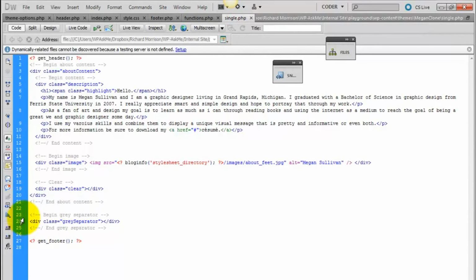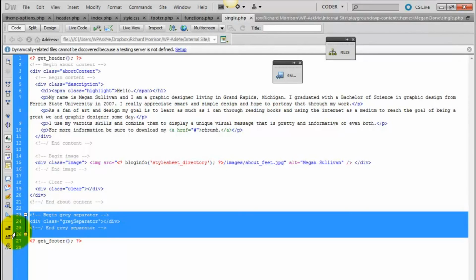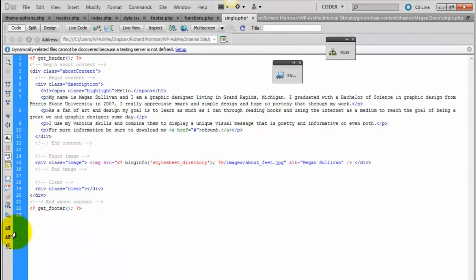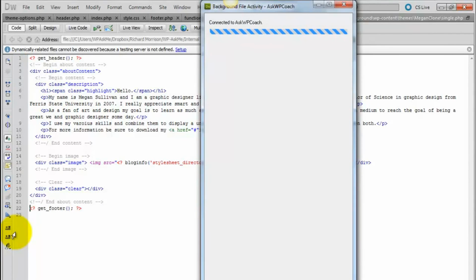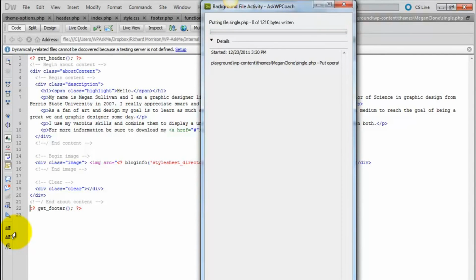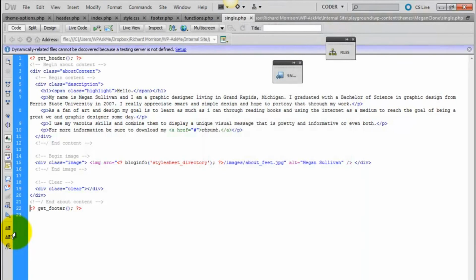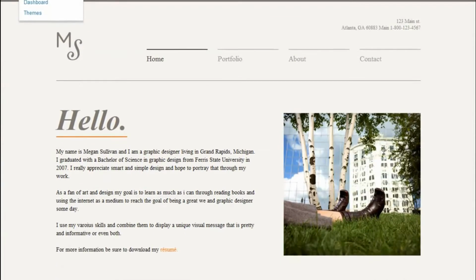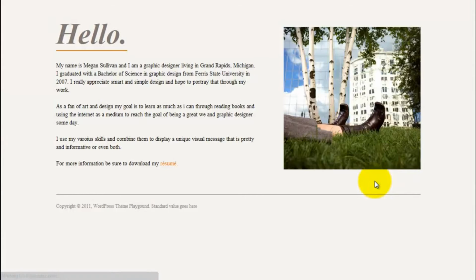Single.php, we don't need this gray separator. Okay. So when we refresh now, that'll go away. Let's make this image right here featured.